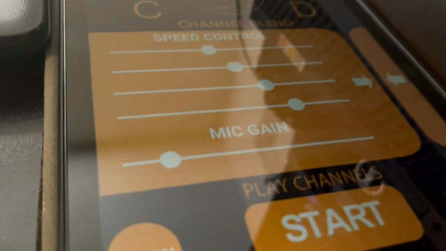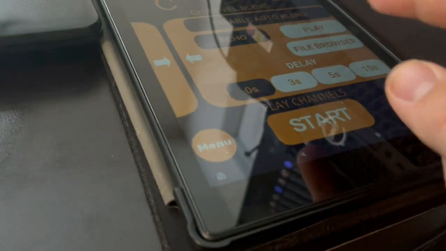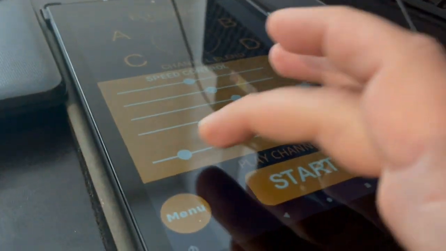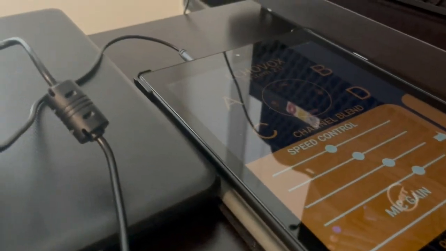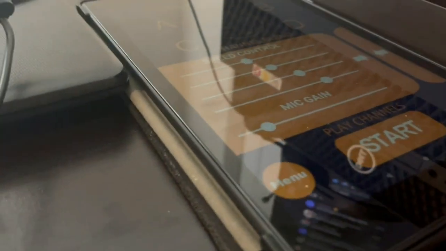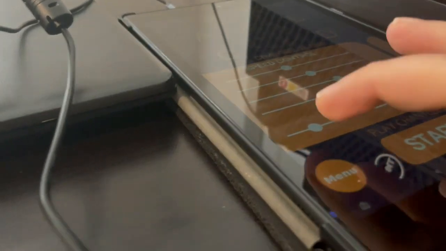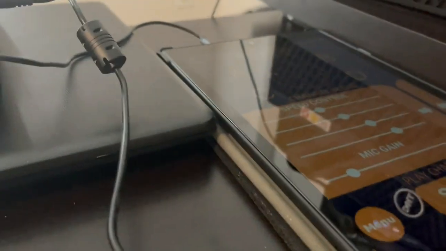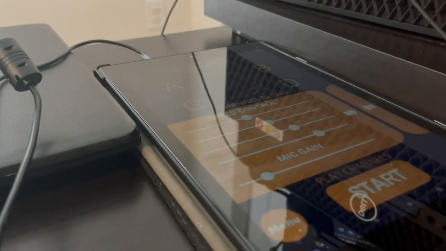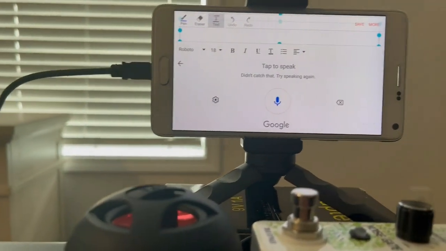All right, so the auto blend is not yet started, but you'll hear the static is actually from the mic being on. So if I turn this mic gain up, echo. Echo. You can hear that the EchoVox app has already implemented the mic to create an echo loop. So just key there, you don't need the auto blend. You can create an echo loop just with the EchoVox to see if you can get live EVPs. But we're going to look to see how all of it plays together.